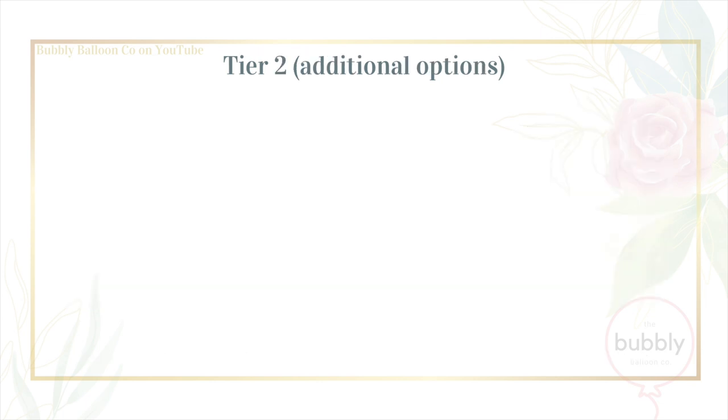So these are additional brands who I like and who I use, but I don't think that the quality is quite as top notch as, say, Qualitex, who's like the industry leader, right? Now, one thing I want to say about these tier two brands is they really do have a lot of unique colors. A lot of the ones that you wouldn't find from, say, Qualitex, you might need to double stuff other brands to achieve them. So big kudos to these guys for being innovative with their colors. I definitely use each of these brands regularly. I just learn the difference in how they do in different scenarios and try to plan accordingly, if that makes sense.